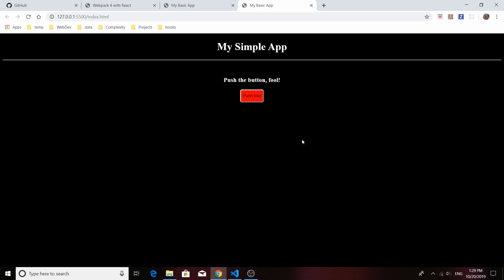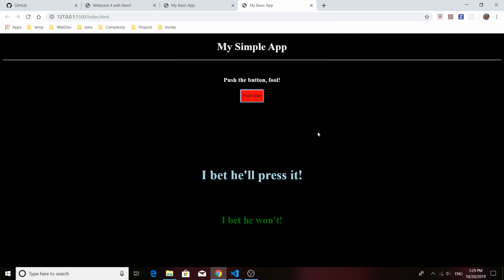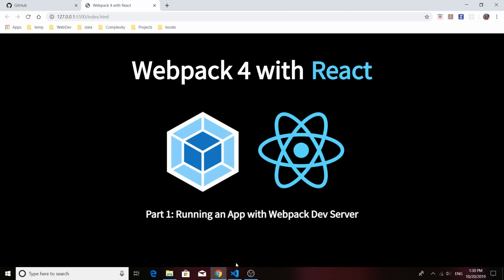All right, and there's my application. And you can see, what? Huh? Oh, damn. Gets me every time. Anyway, you can see that my background is black as it should be, and that my button is red according to my style sheet. So the application's working. Alright, so that's one way to run your application in the browser. Alright, and we'll go ahead and stop Live Server now.